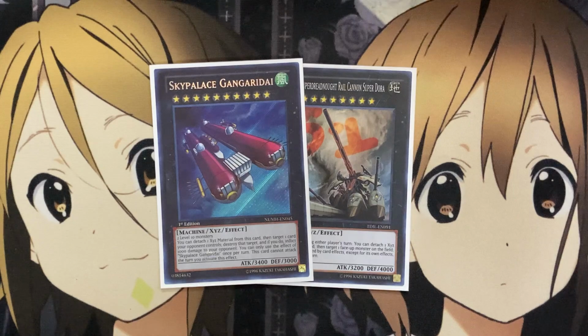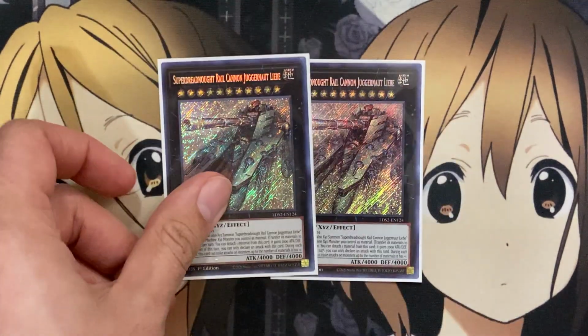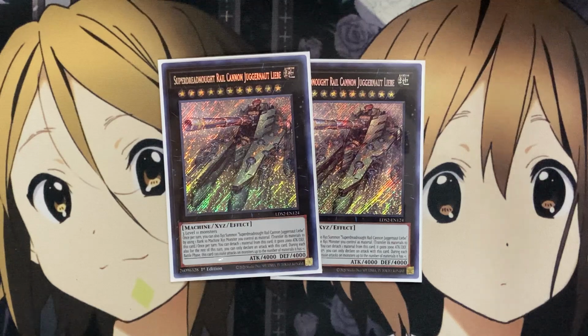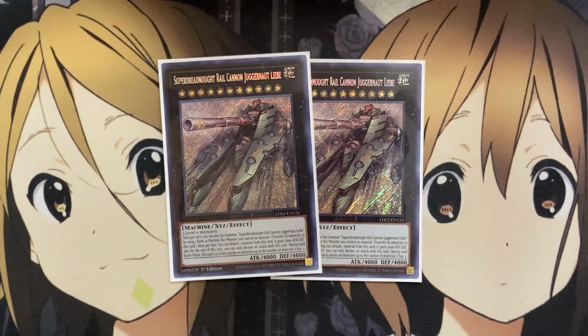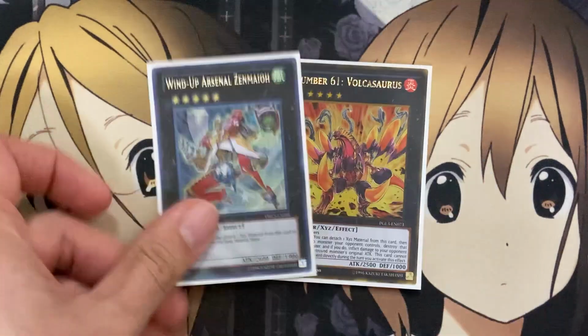For other rank 10 plays, most of the time I like to go for Gustav Max, but I like having the additional options with Extravagance in the extra deck to go into. I also run 2 Juggernaut Leave, freshly reprinted from Legendary Duelist Season 2. A great card to rely on just for more powerhouse plays, getting our boss monster by overlaying using our rank 10 machine monsters. And for the rank 5 plays, I run 1 number 61 Volcasaurus and 1 Wind Up Zimao.